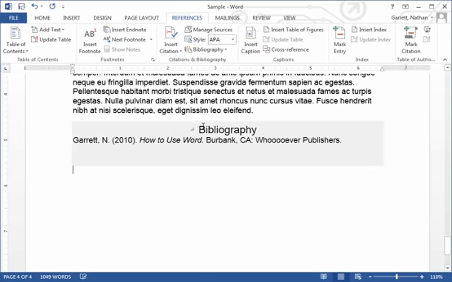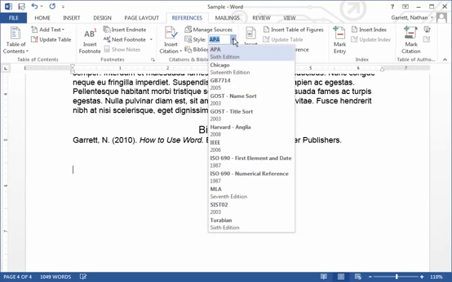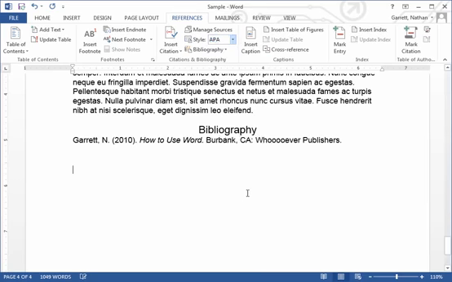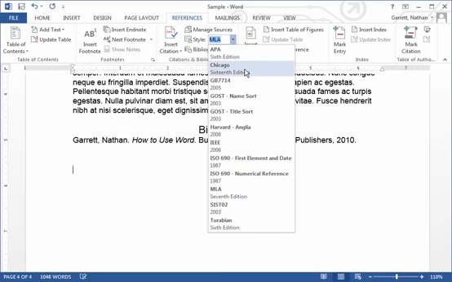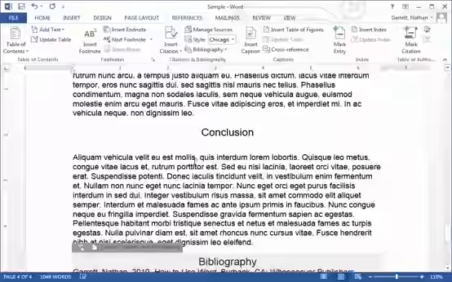But let's say you do it in one way. Maybe you choose APA and last minute you find out that your professor actually likes MLA instead. All you have to do is click on the little drop down box and change it to whatever style you like. So now I'm going to do MLA 7th edition. Now you notice here it automatically updates my bibliography. Or if we change to a different one, maybe Chicago, it'll automatically move around all the elements you need.